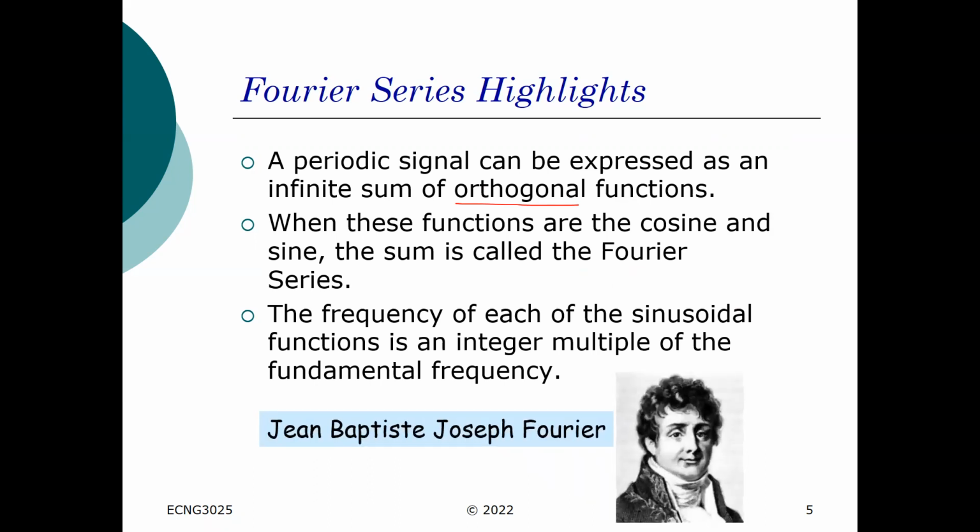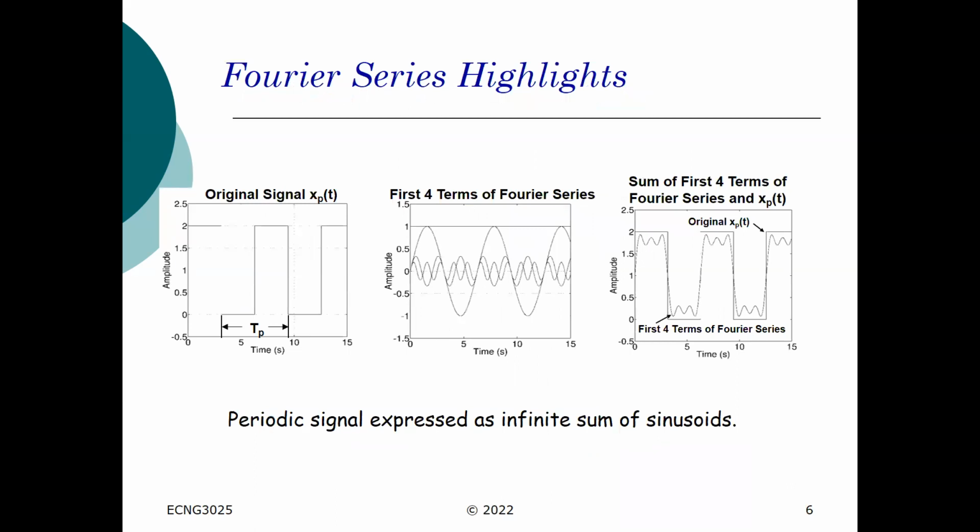And it came up because of the French mathematician Joseph Fourier. So what happens is that each signal, once it is periodic, you could express it as a sum of sinusoids and cosine sinusoids that are multiples of the fundamental frequency. And you spent a lot of time on that, we did some of that in signals and systems, and you did some of that in the ECNG 2013 math course as well.